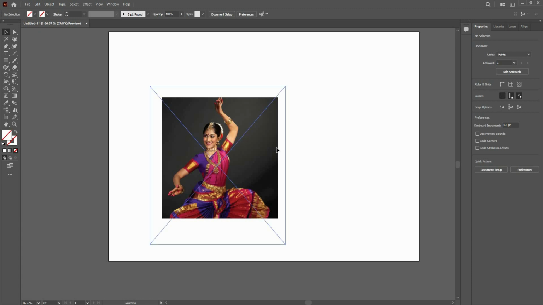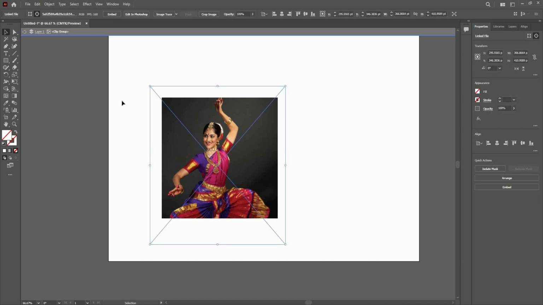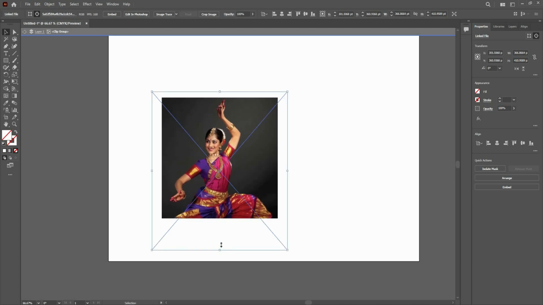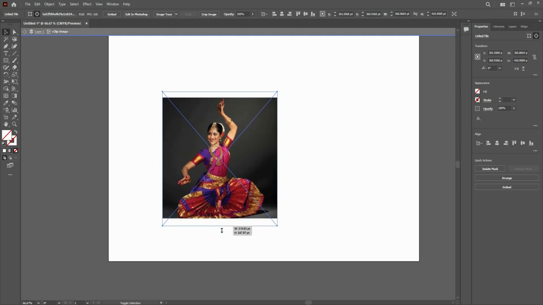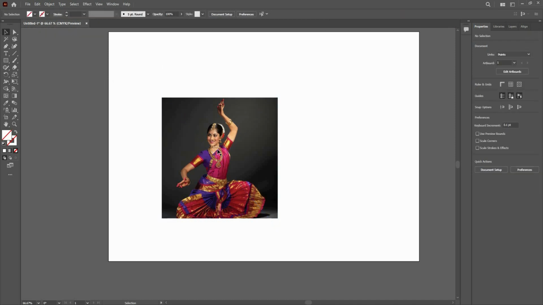Now in case I want to adjust this image, I'm going to go ahead and double click. Now I'm within the clip group. Make sure you have these options available up top. Now I'm clicking this image and I'm able to control the bounding box of this image. So I'm going to set this image like so. Maybe scale it down, hold Shift and scale it down like so. Or you can rotate and do a whole lot of transformation with this particular image. After editing is done, you can go back from here, or you can just double click on the white area of the canvas and you're out.